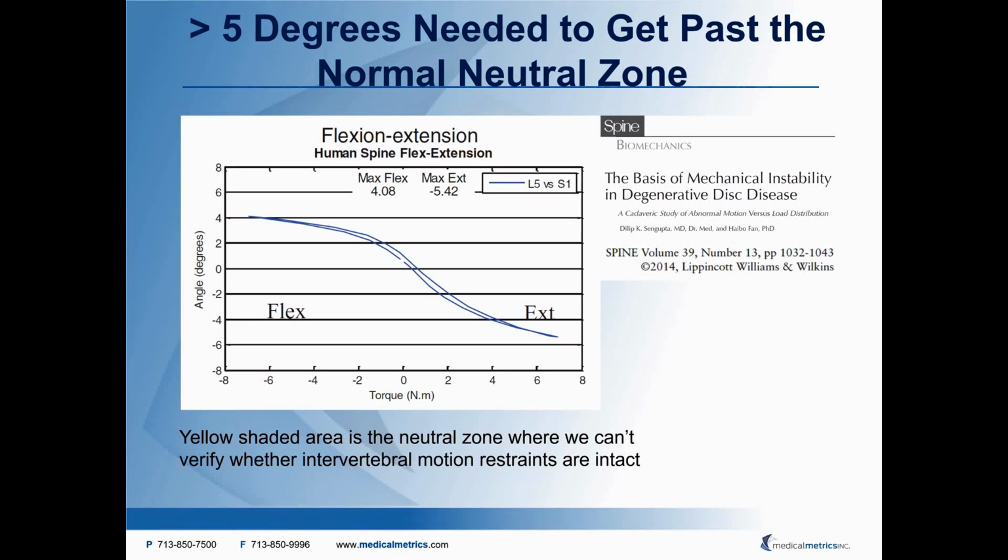Multiple biomechanical studies have documented the neutral zone in the spine. This is where it takes little force to get a fair amount of motion. Research shows that it takes 3 to 5 degrees of intervertebral rotation to get out of the neutral zone in a healthy spine. In a clinical exam, there must be 5 degrees of rotation to be confident that the disc and ligaments would be restricting motion if they are healthy. This is why 5 degrees of intervertebral rotation is required before reporting the Sagittal Plane Shear Index.